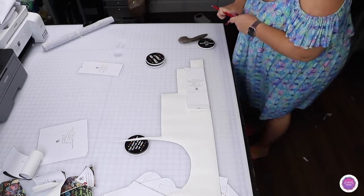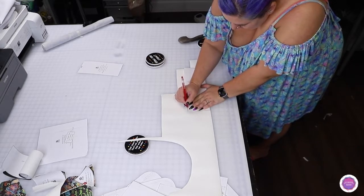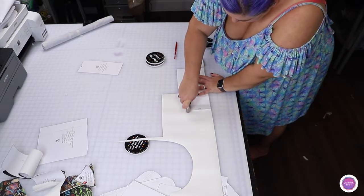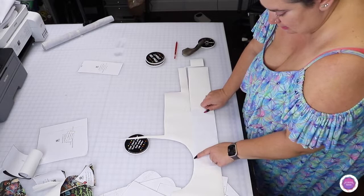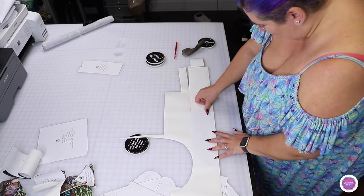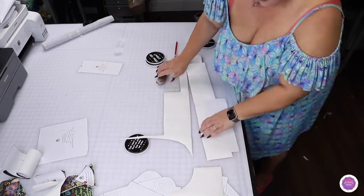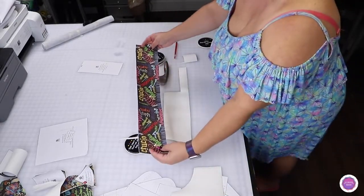Because I don't want to put on fold this, I'm just going to mark where the fold line is, and this, and then cut. Okay, and yes, look at this here, it's like perfect. It was waiting for this pattern piece. There you go. And this requires a lining, so goes in the lining pile. And this is my bottom gusset.